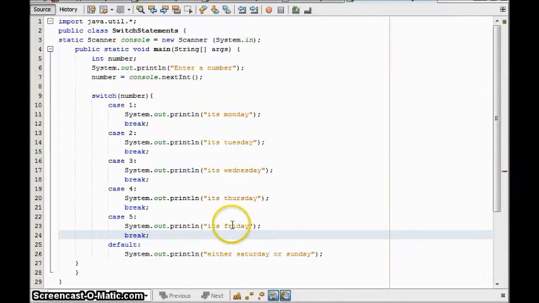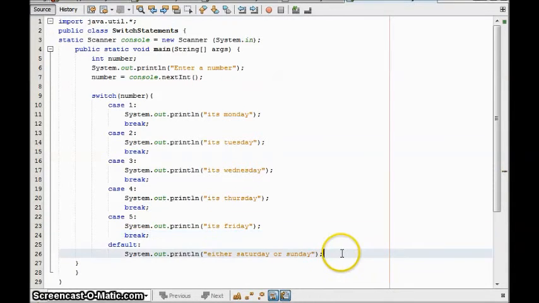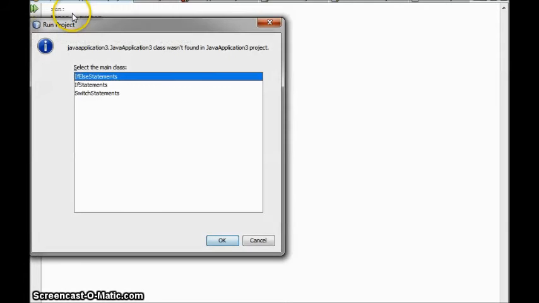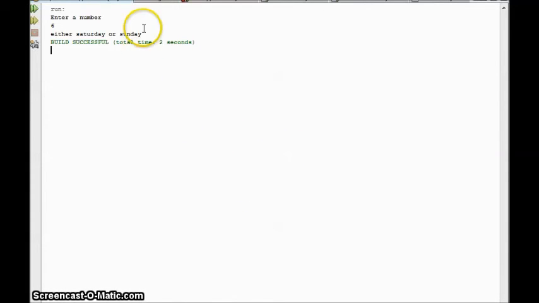Break. Okay. Then we will run again. Then we will enter number 1, it's Monday. Number 2, it's Tuesday. But if we enter 6, either Saturday or Sunday. That's the switch statement.